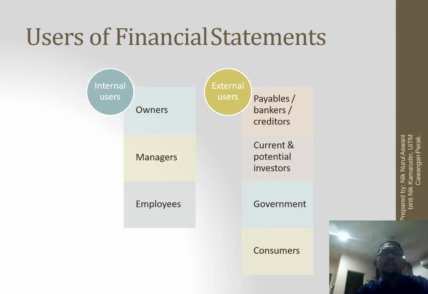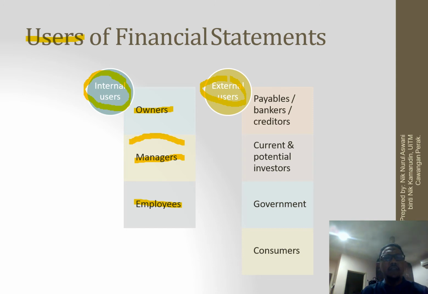Basically, users of financial statements, as I mentioned earlier, the definition of accounting is the act of recording, classifying, summarizing, and interpreting of a business event in order for the users to make decisions. Okay, who are the users here? Users can be classified into two: internal users and external users. Internal users are the owners, managers, and employees.